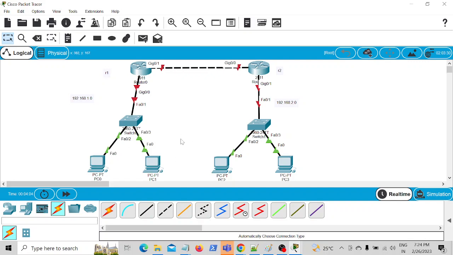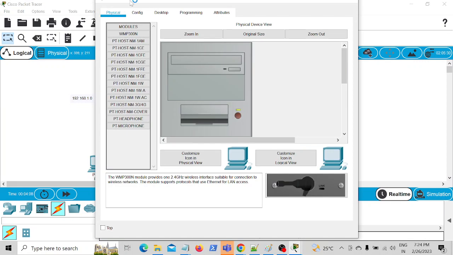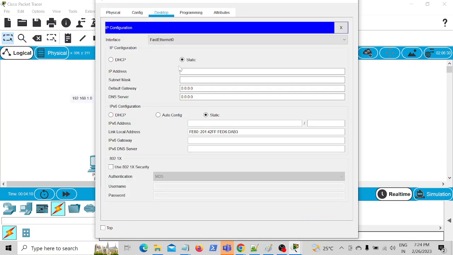Even if you have 10 end devices, you have to use the same default gateway. In PC2's IP configuration, the IP address will be 192.168.1.2, because it's the 1 dot network and the second PC will become 1.2. The default gateway will be 192.168.1.100. So this is the default gateway.